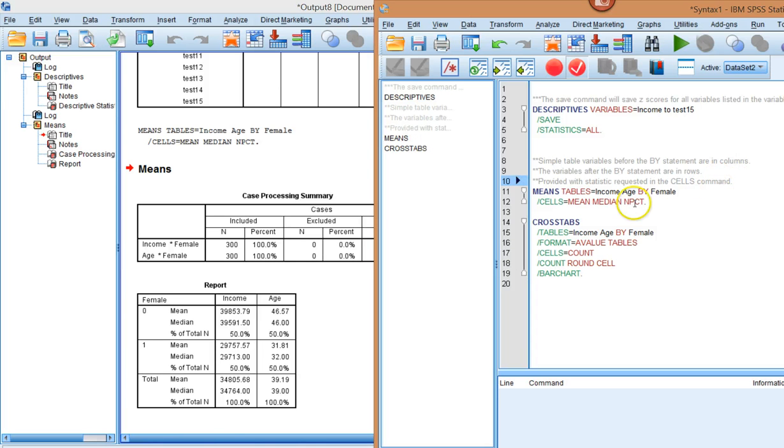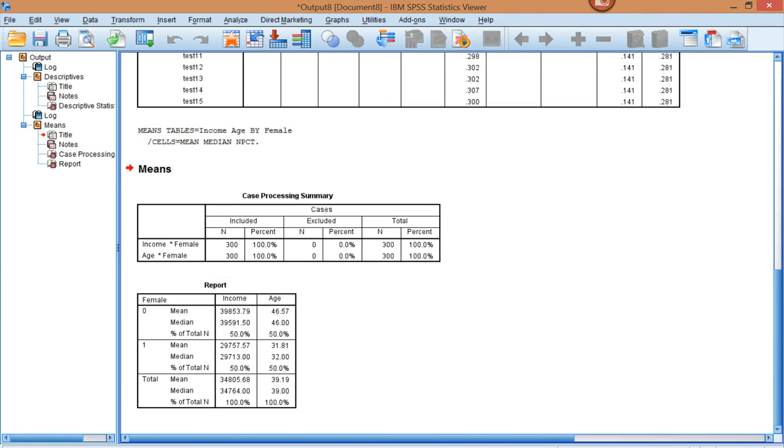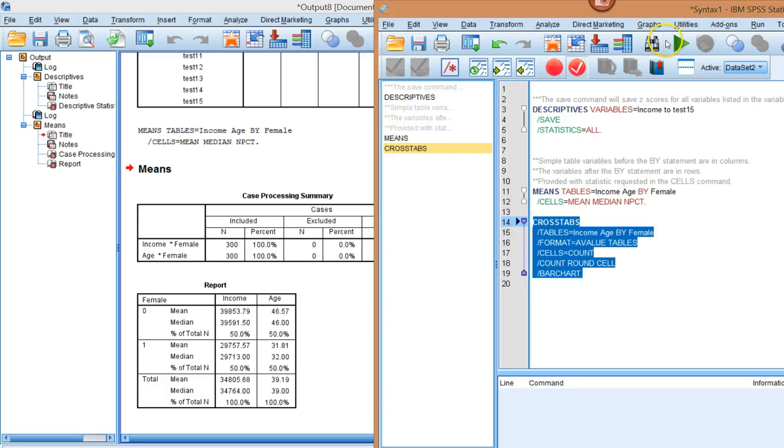So now later on, if you are looking for a table quickly, you know exactly what you need to put in. You can put your variables here, the ones that you want in the column, the ones that you want in the row, and you can put whatever statistic is there. And the nice thing also, SPSS will tell you, for example, let's say you don't remember how to write out the standard deviation. Well, as soon as you start typing it in, it'll give you a pull down menu to remind you of what that command is. So you can add here in the cells. And for the crosstabs, let's go ahead and run that.